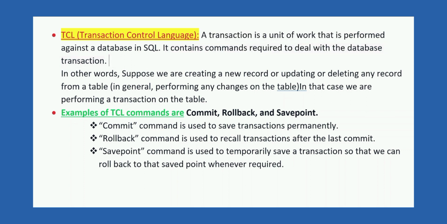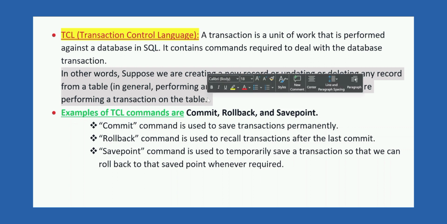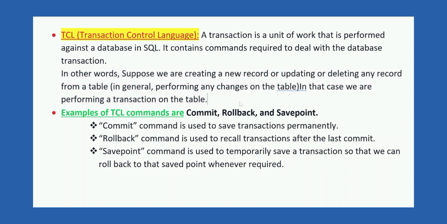Now the same thing is written here in other words. Like in other words, you can say, suppose we are creating a new record or updating or deleting any type of records from a table, in general performing any changes in the table. In that case, we are performing a transaction on the table. So this is all about the meaning of transaction in terms of database. आप database में कुछ भी कर रहे हो, create, insert, update, delete, drop, कुछ भी कर रहे हो, तो अगर वो database में successfully display कर रहा है, then it is known as transaction has been completed.